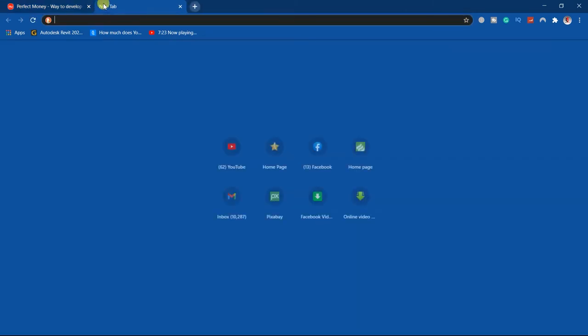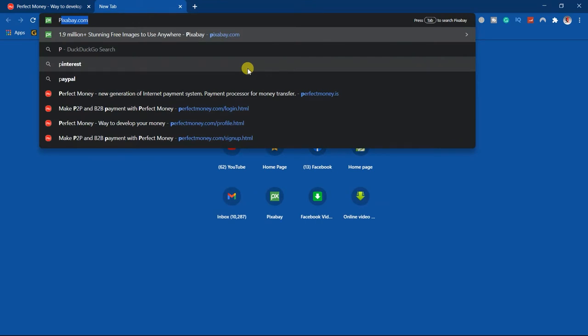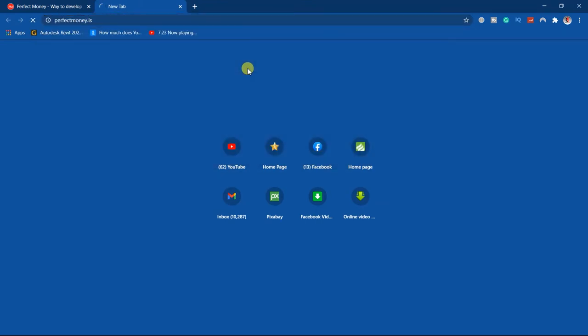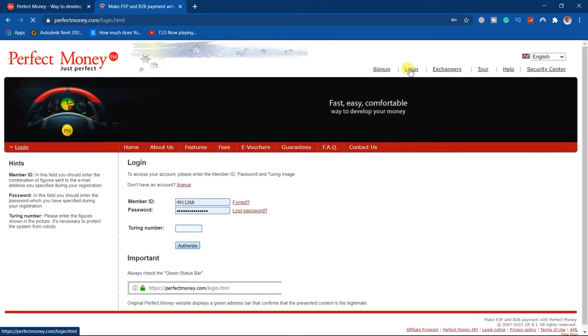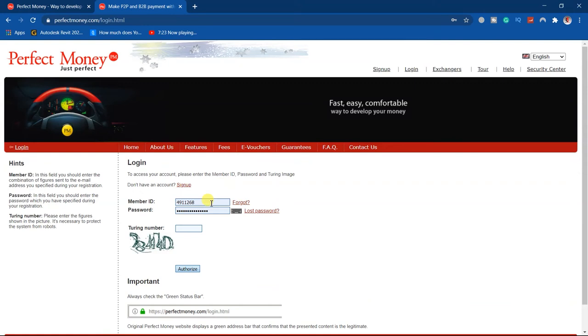First of all, you have to make sure that you are logged into your Perfect Money account so that you know that you have the exact amount they will be needing from you for the transaction you're going to do. It is very, very important. You also have to make sure that you have the necessary information. Myself, for example, I've written mine in my diary. Now they need my ID. I have it here. Everything is intact because I saved it with Google.